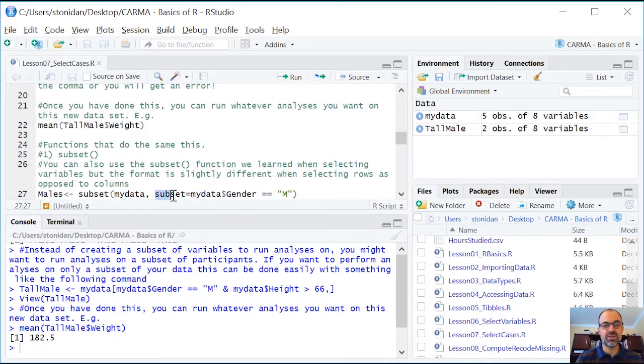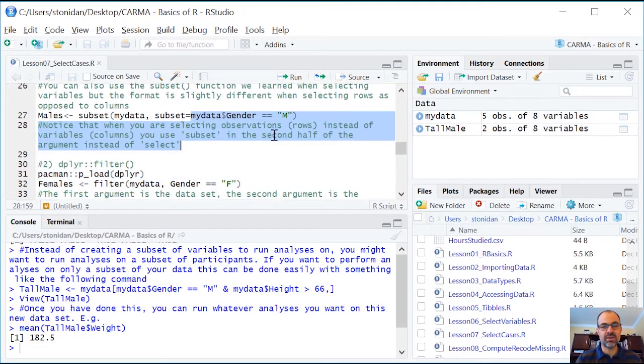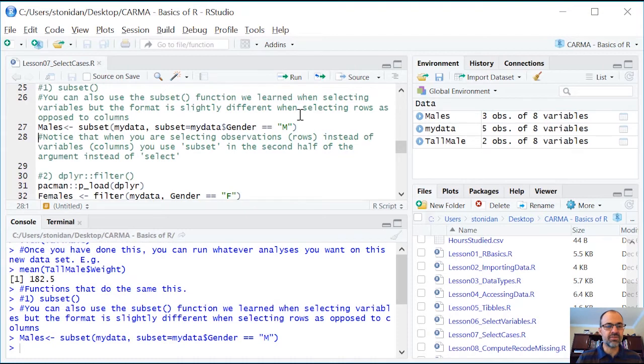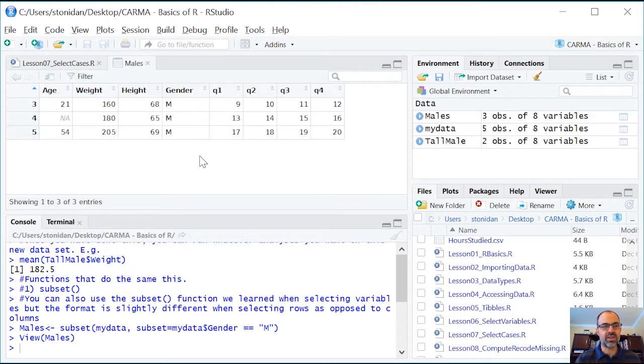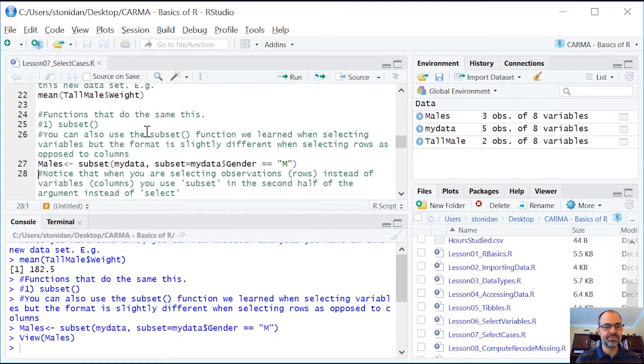When we're selecting rows, we say what do I want my subset to be? Well, I want my subset to be males. So here's this logical operator for males, and if I run that, you can see that I now have a male data set with 3 observations that consists of all of the males from my data.